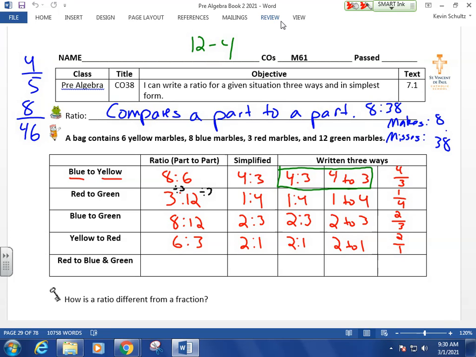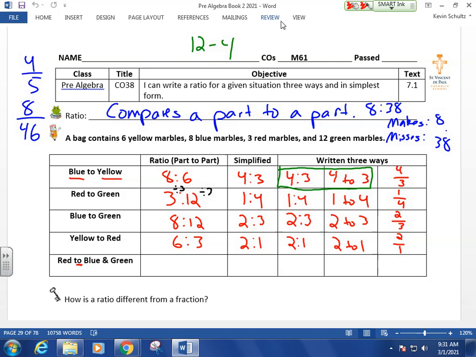This last one here, you got to be thinking carefully here. Red to blue and green. Okay, it's still a 2-part ratio here, and the word "to" is what separates our 2 parts. So I want the part that is red on one side, and then the part that is blue and green on the other side. And maybe be more grammatically correct to say blue or green, because we don't have any marble that's both blue and green. But on one side, we've got the red ones. On the other side, the number of blue and green marbles.